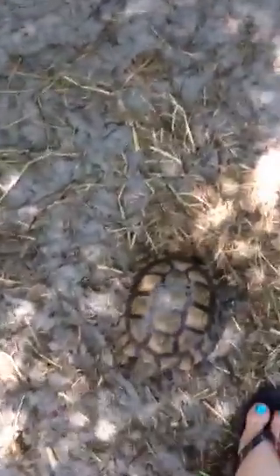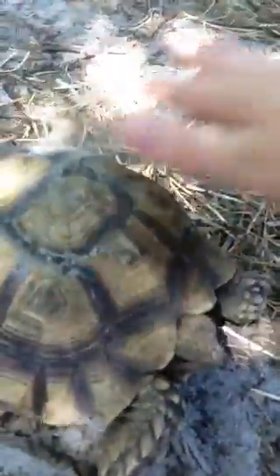These guys though — this cute little Sulcata. This is one of our babies. We had these before we got all of Patty's Pets. They've grown in size. There's one of them, and then there's the second one. This one is actually a lot bigger than the other one. We got those about two years ago, or it's about to be two years.